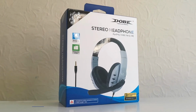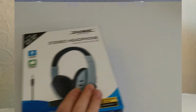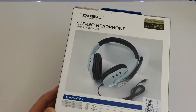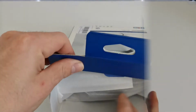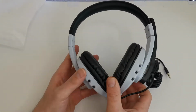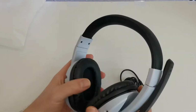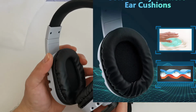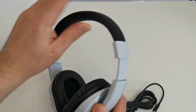Next up are some cheaper alternative headphones, again made by Dobe, as the PlayStation 5 controller enables usage of any 3.5mm audio jack connector. You may already have a pair that you could plug in straight away, but these are priced very nicely, and if you don't have a pair or even need a backup, these may be the ones for you. It does have that cheaper plastic feel, and of course there are a lot of headphones out there, but there are some factors that I do enjoy when using a cheaper pair of headphones, and these in particular. The cushion around the ear is not that great, but it doesn't smother your ears, so you can actually be aware of the surroundings, not just in the game.